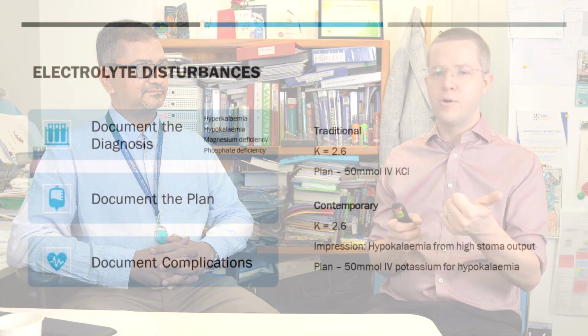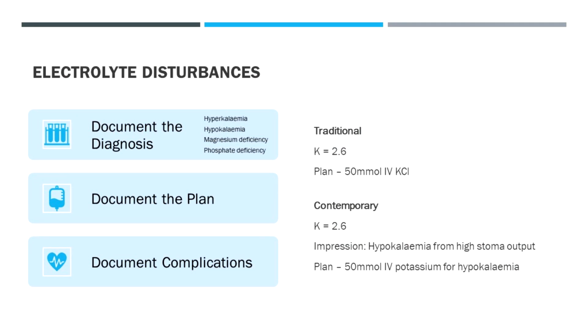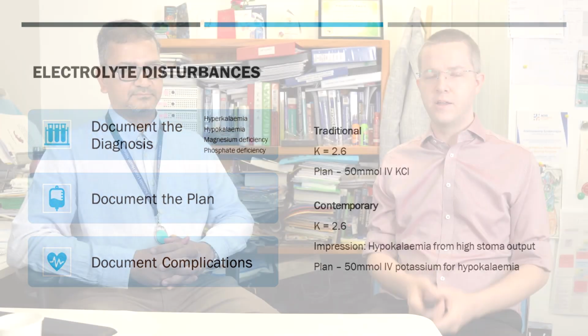Absolutely. Yeah. So number 1 was anemia and its related conditions. Number 2 is electrolyte disturbances. You all know this, and it's applying the same principle. So we won't spend as much time on this, but very simply, when you think about electrolytes, just actually document what the diagnosis is. Is that hypokalemia? Is it hyperkalemia? Is it magnesium deficiency, phosphate deficiency? That would be the top 4 in acute patients generally, critical care and on the wards.